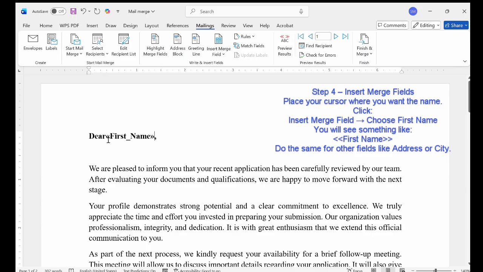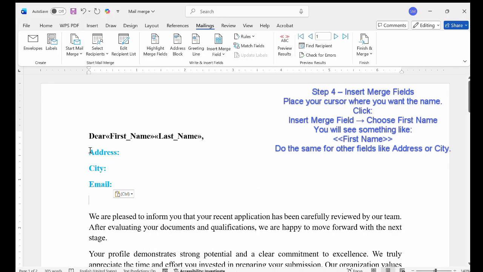You can see it just inserts, and also come here again, last name. I'm going to also type address, city, and also email. Control V. I'm going to insert address, insert, and also address. You can see, select it. Come here again on city, select city. I click on it. On email, you come here again. I click on it. Email is selected.